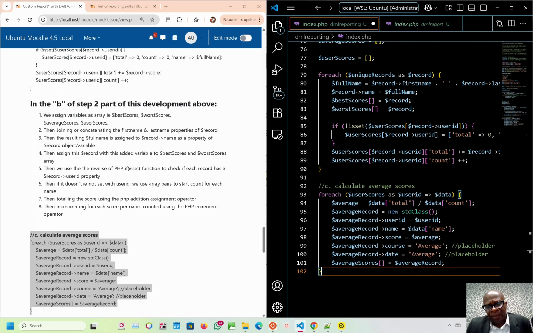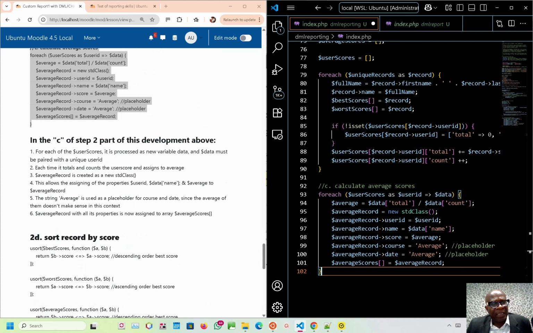Yep, so that's there, and I'm going to go through it. Say in the C part, in the C of step 2 of this development above, for each of the user scores, it is processed as a new variable data, and the data must be paired with a unique user ID.